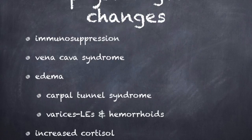Vena cava syndrome. The weight of the gravid uterus contributes to this. The Khan Academy video refers to this as supine postural hypotensive syndrome. It is the same thing. In a supine or forward flex position, as in leaning forward to reach your keyboard when using a computer, or reaching for the steering wheel when driving, or bending over to tie your shoes, the uterus compresses on the vena cava, resulting in orthostatic hypotension.